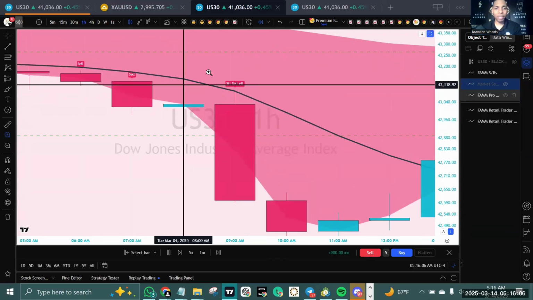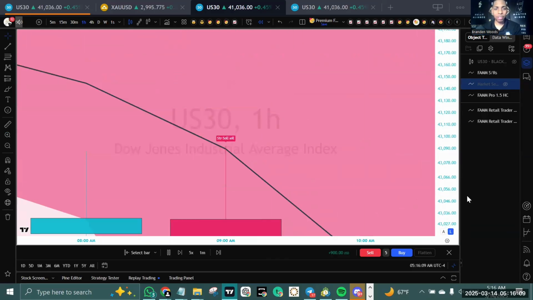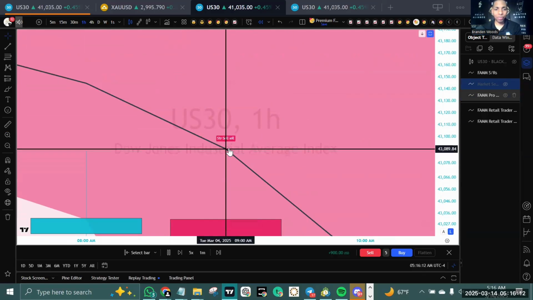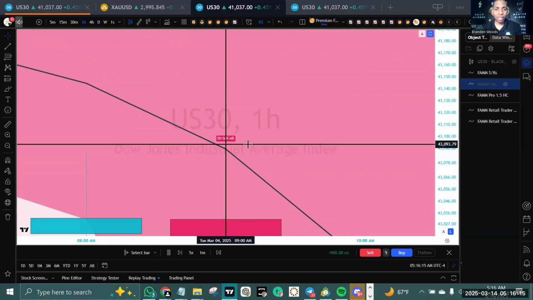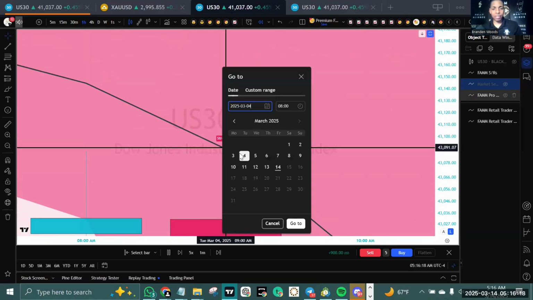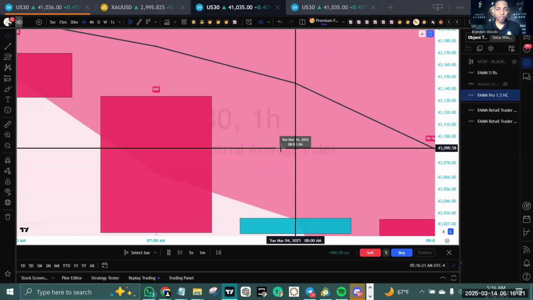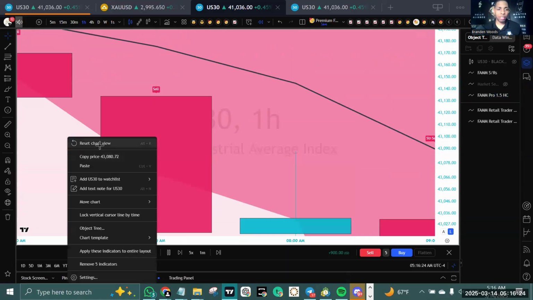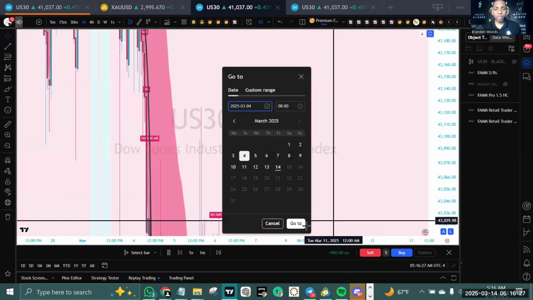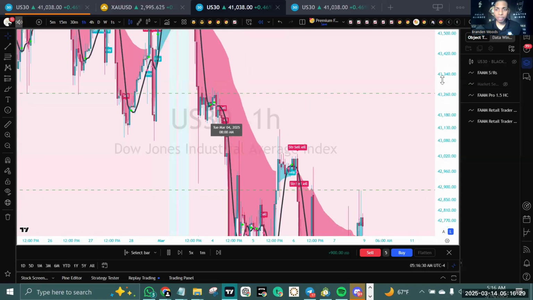And look how perfectly this one touched. I don't know if you can see that, but it touched right there. Went about this high and then yanked back down. That's what I'm saying. This was calculated perfectly so that you can use this in any market and do this with it, especially with this system.